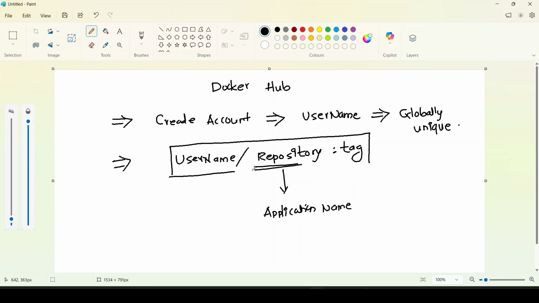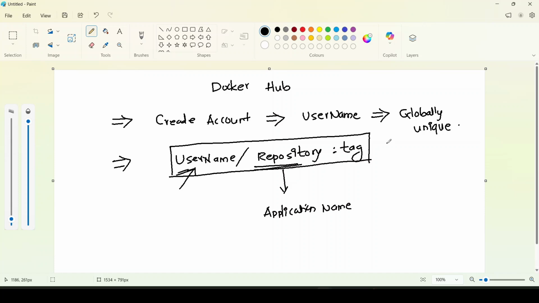So you may have a question: why do we have this username over here, right? See guys, when we want to upload an image, where exactly are we uploading, or to which Docker Hub account are we uploading, right? So for that we need to provide this username. Okay. And now let's see the demo.